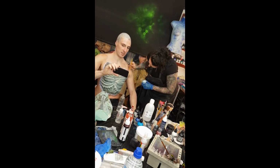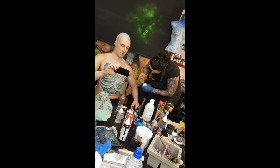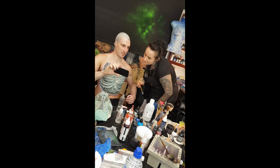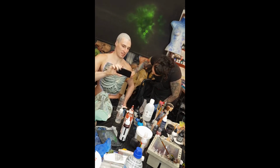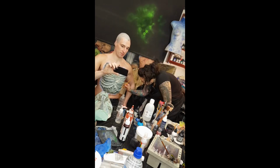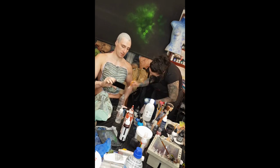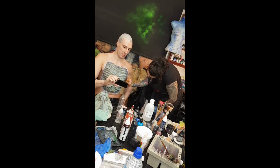And I go around the edges, building up the edges, because it is a latex piece. I can't blend the edges down. The edges aren't as thin as they were originally, so I do use a lot of this. I'll do this step all the way around and let it dry, and then I'll go in with another 2 or 3 layers if need be. Some areas need more than others. I love Pro Bondo for doing this for prosthetic pieces.